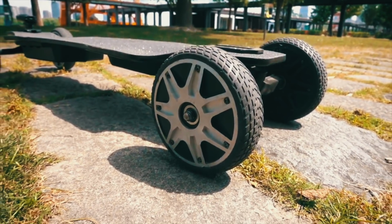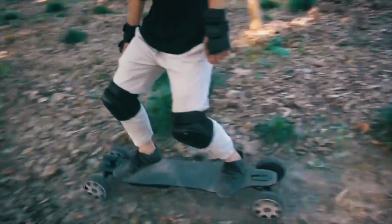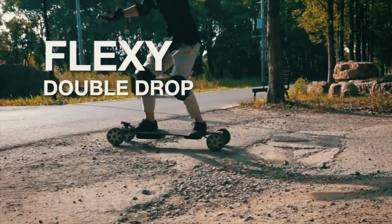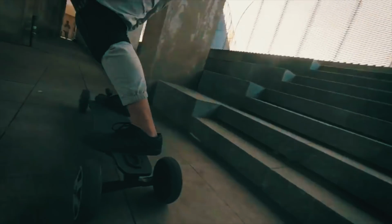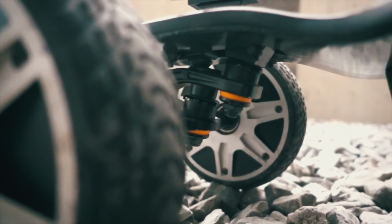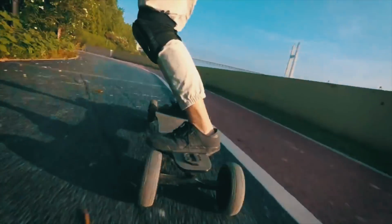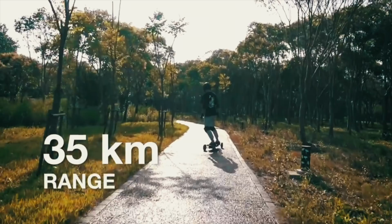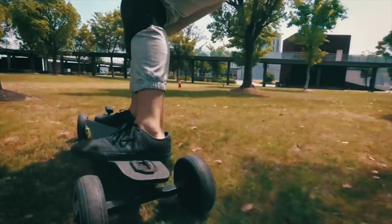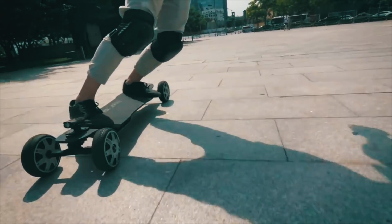The airless honeycomb tires can handle a multitude of terrains, from jagged stone tiles in the city to dirt trails in the woods, all while giving you a comfortable ride with its flexible double drop deck. While the Ranger X1 is both tough and rugged, it is still remarkably maneuverable. The double kingpin trucks let you carve and make sharp turns, as well as any longboard made for the streets. And it's incredibly easy to ride. The combination of large soft wheels, a flexi deck, and a precise throttle and braking control makes the Ranger X1 an exceptionally stable and smooth ride.